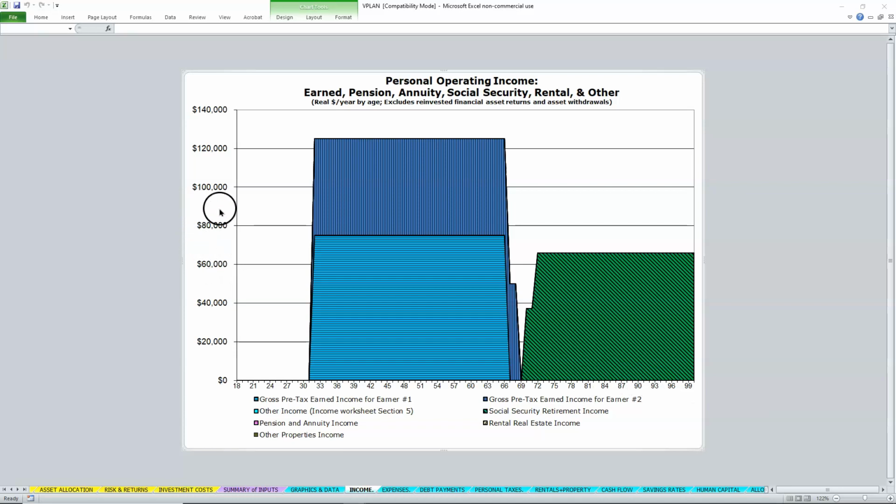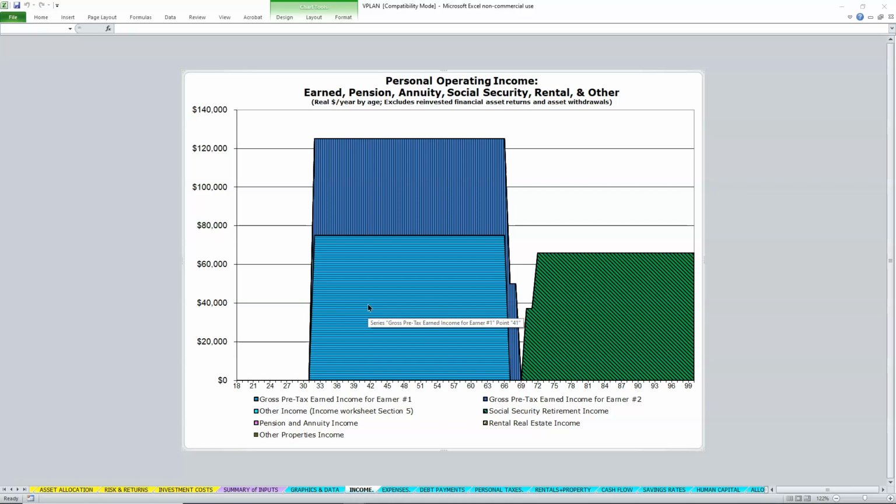The vertical axis is dollars on the left-hand side for most slides. VeriPlan's graphics use real constant purchasing power dollars with inflation removed. Some other slides will graph percentages on the vertical axis. Microsoft will automatically scale the numbers on the vertical axis as appropriate for the data being graphed. All VeriPlan graphics have a legend at the bottom labeling the data being displayed. Data series have different colors so that you can distinguish them on the screen. Data series also have patterns or lines so that you can distinguish them even if you print in black and white.